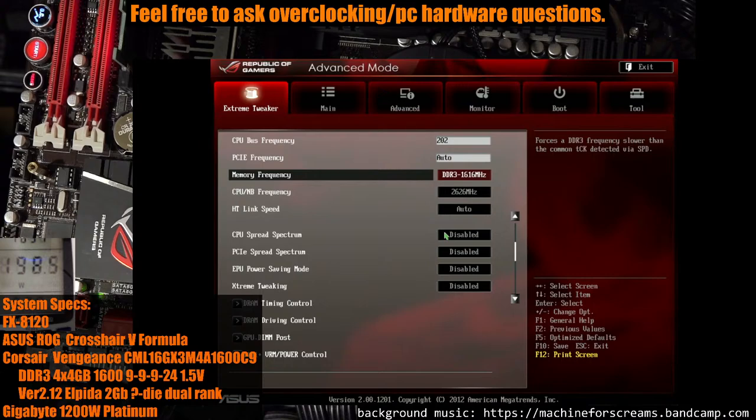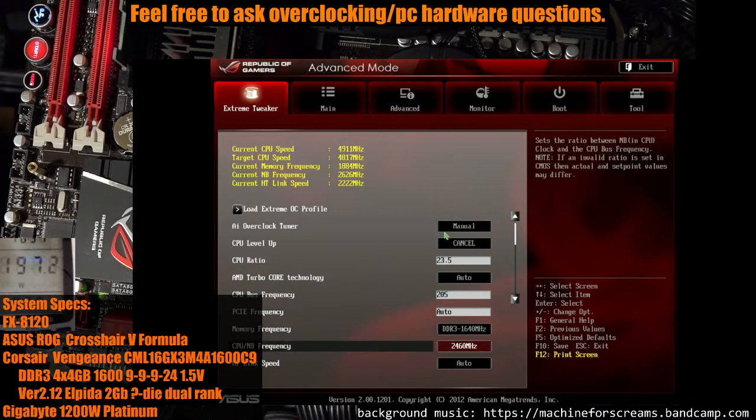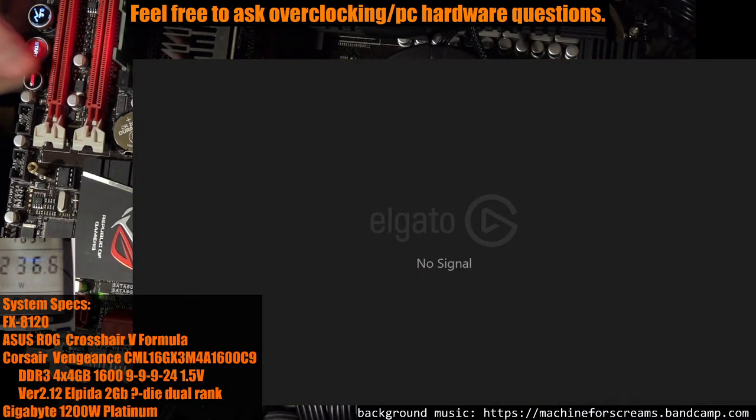Can I just drop it all the way down to 1600? Oh no, man, that's so slow. Oh boy, right. Okay, let's try like 1700. Wait, oh, the BIOS just died again. It's very not stable. Okay, I'm just gonna drop the memory ratio and save and reset. That's about how much time we get before the thing locks up again.